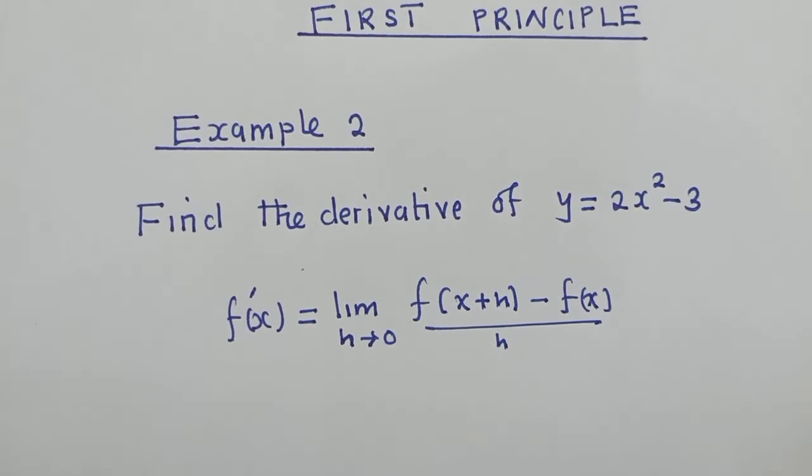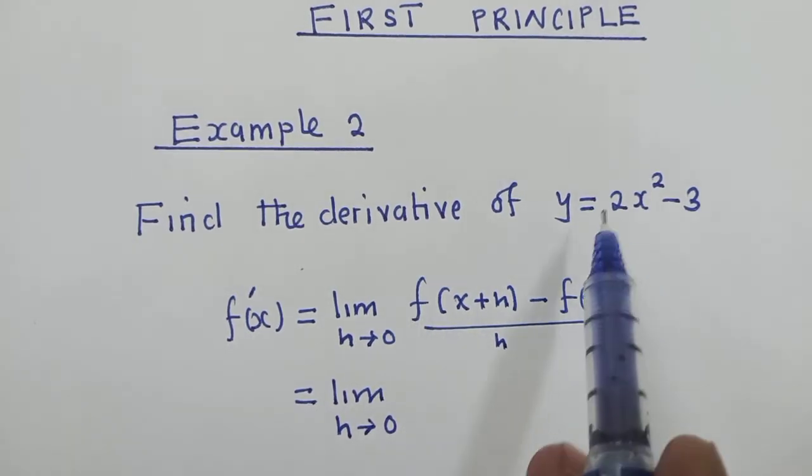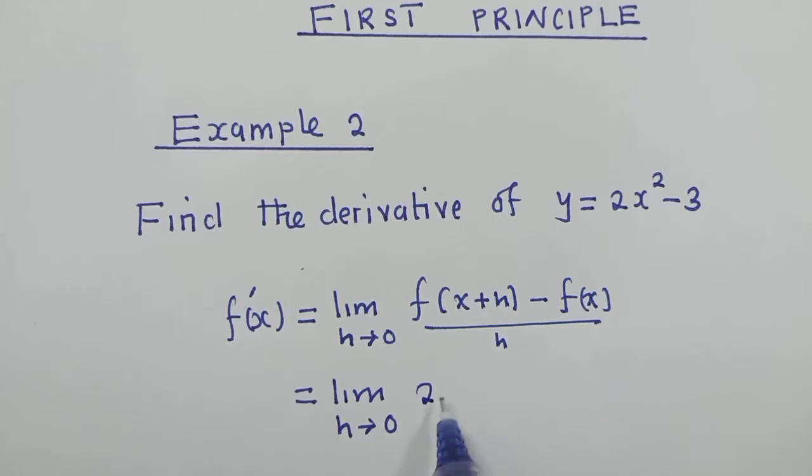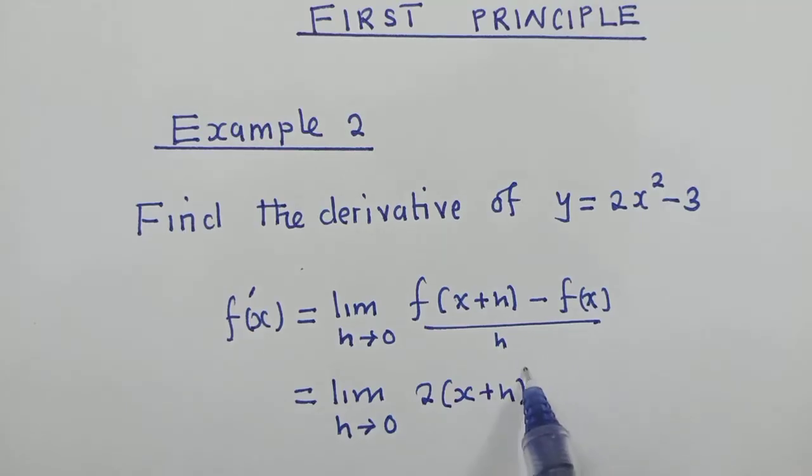Okay, so now we have the formula here. The next thing now is to substitute what we need to substitute in the formula. So where there is F here, we put a 2. And then copy what is inside the brackets. This two power will come outside the brackets here, and then we say minus.